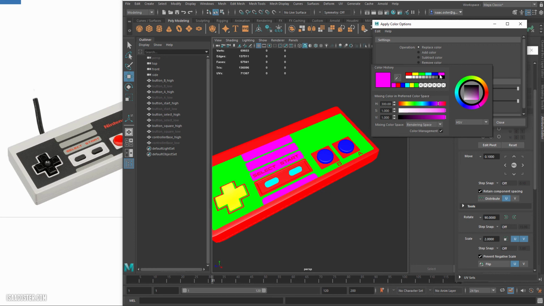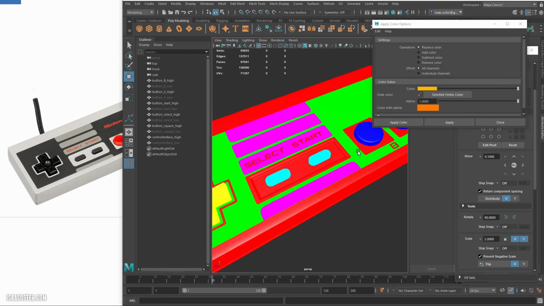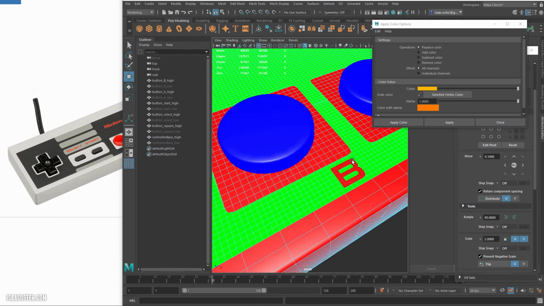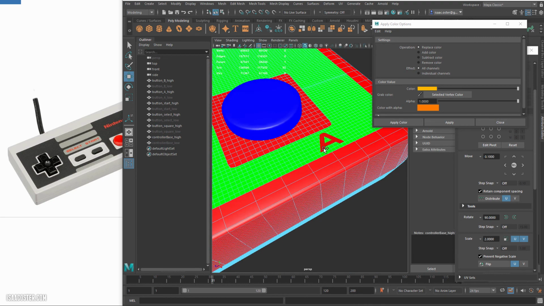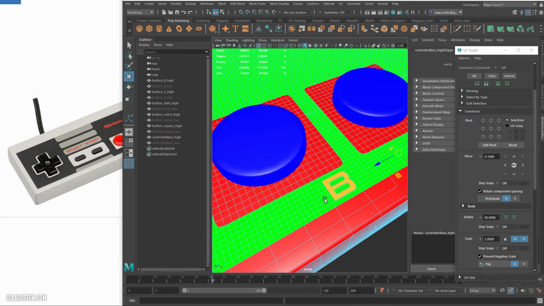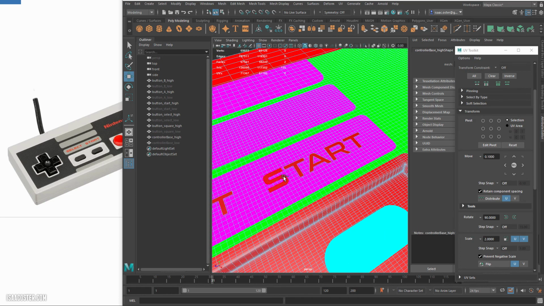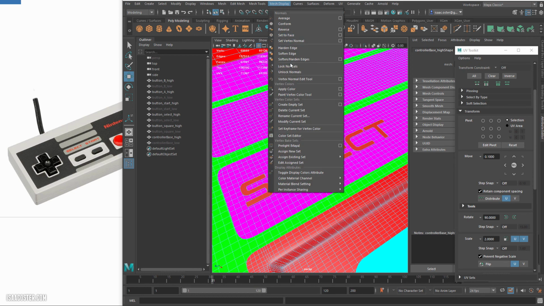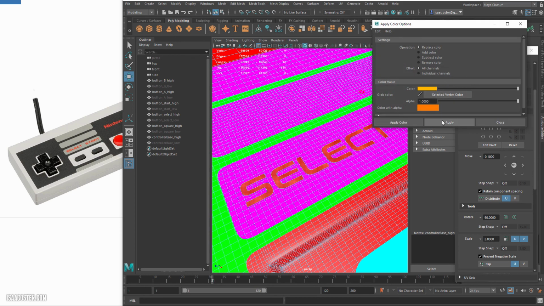For the letters, I think I've used all of my colors here, so we'll just make one up. I don't think we have an orange yet. And then I'll just grab these guys here, back to our apply color menu and hit apply.